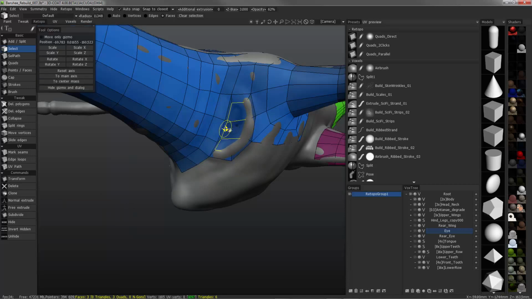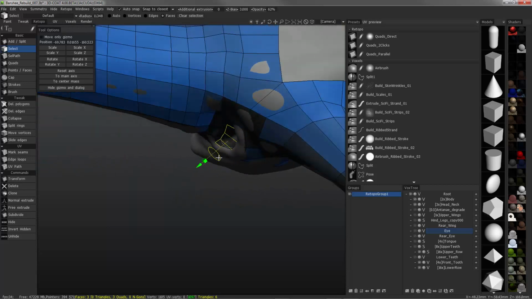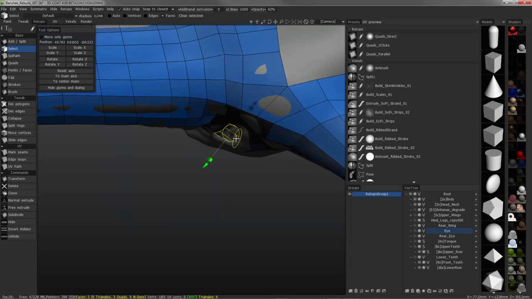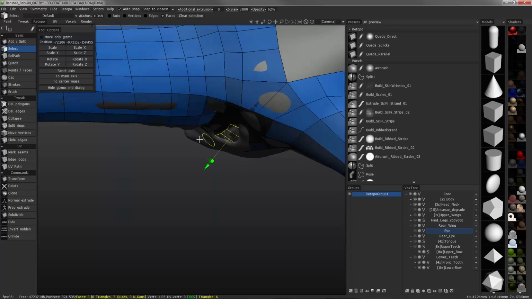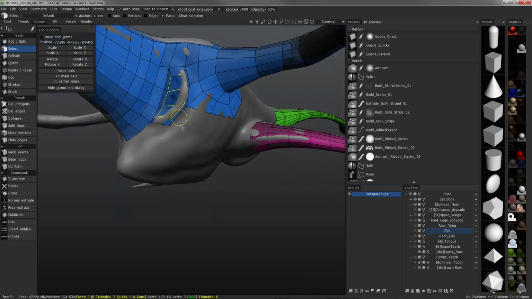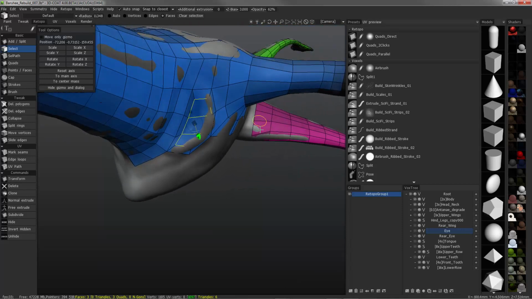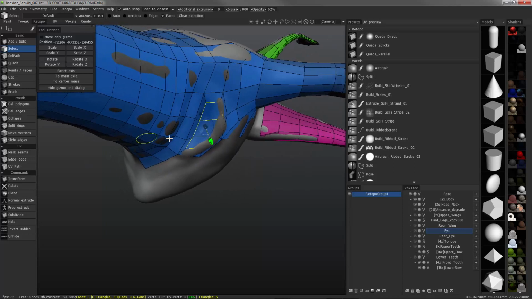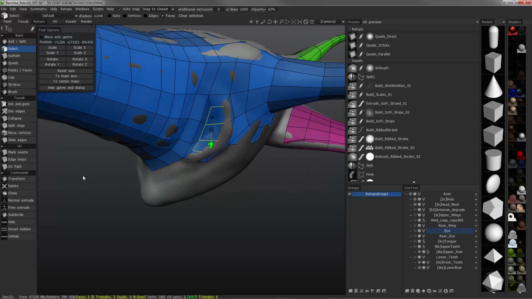in Maya to extrude, or in 3ds Max you would inset the polygons with the normal extrude tool. And so this gives you a small gizmo that allows you to scale it inward as well as move it along the normal as the name implies. I'll go ahead and scale it in.